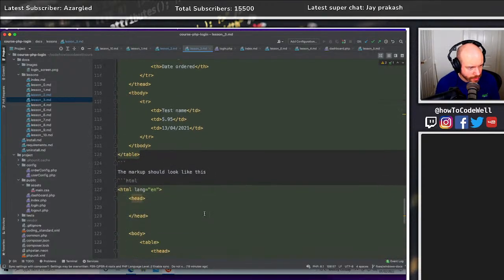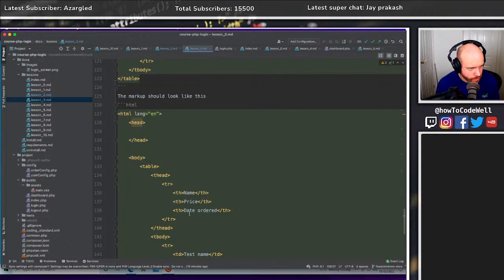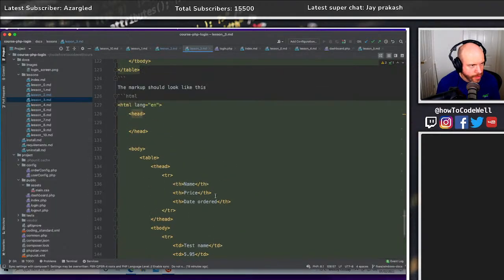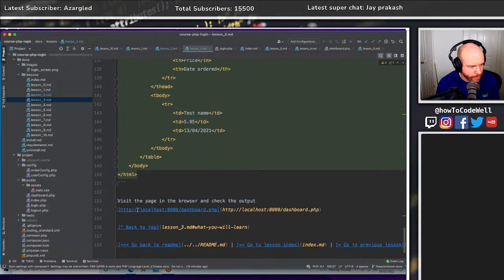The markup now should look like this. So this is what I'm looking for, the final piece: visit the page in the browser.